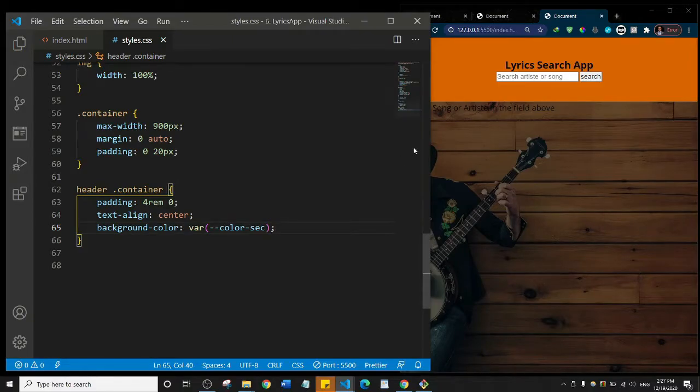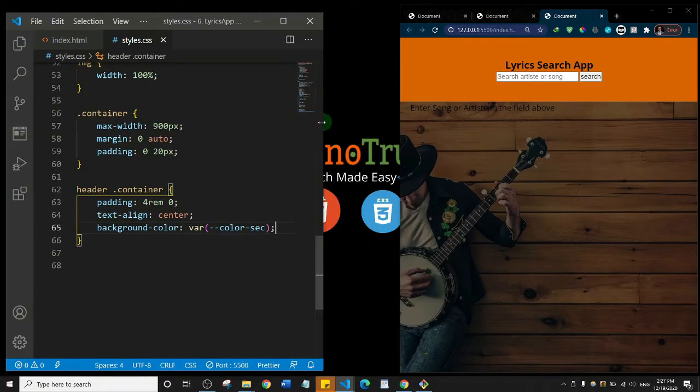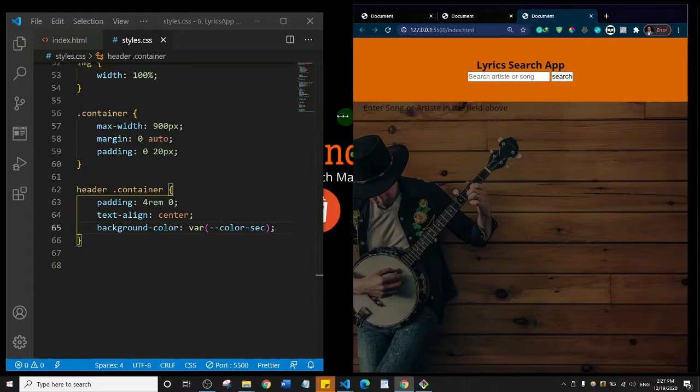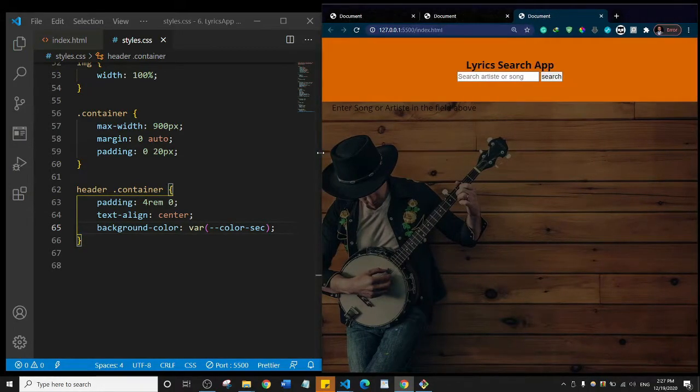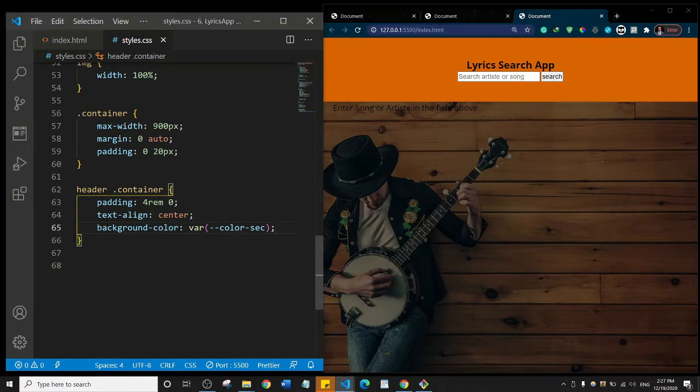For my CSS, let me shrink this Visual Studio Code and open this up.